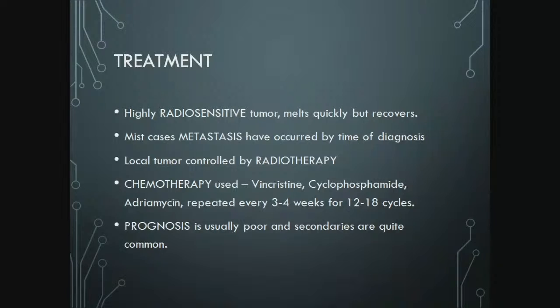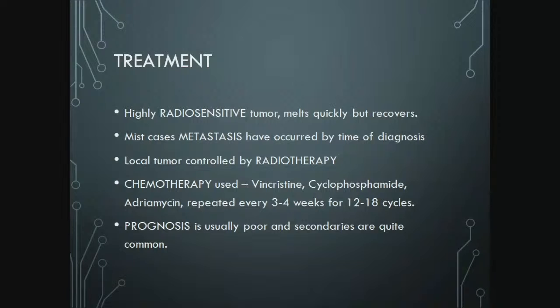For treatment, Ewing sarcoma is a highly radiosensitive tumor. It melts quickly but recovers fast. In most cases, metastasis has occurred by the time of diagnosis. Hence, local tumor control by radiotherapy and chemotherapy for systemic tumor control is usually needed. Due to metastasis at the time of diagnosis, excision can prove quite fruitless.